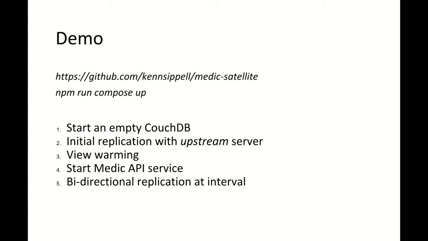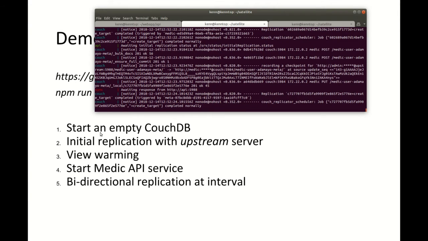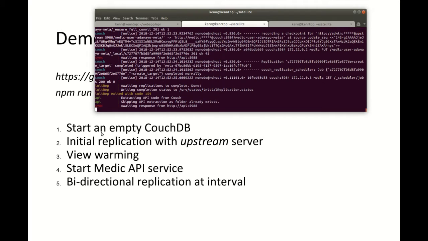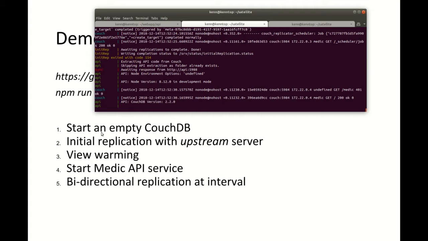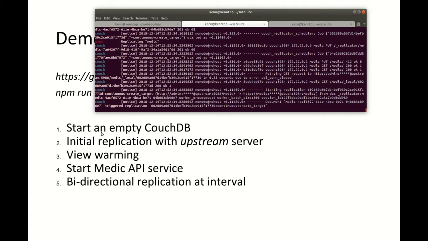So for the demo today, I'm going to be running code from the Medic satellite repository on GitHub, running the command npm run compose up, and here we go. So I ran that command here, and some technical details on what's happening. It's basically starting an empty CouchDB database and then downloading all of the data from an upstream server.